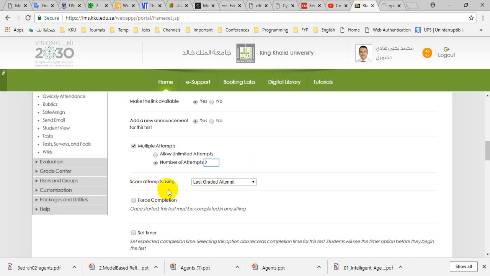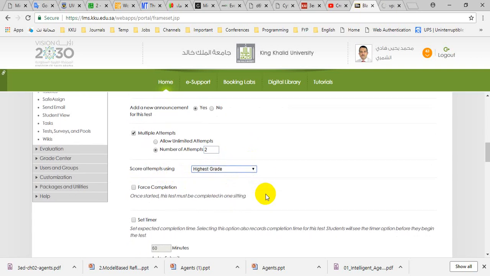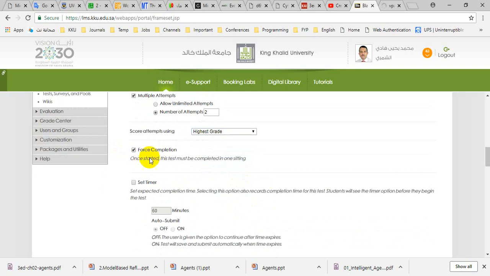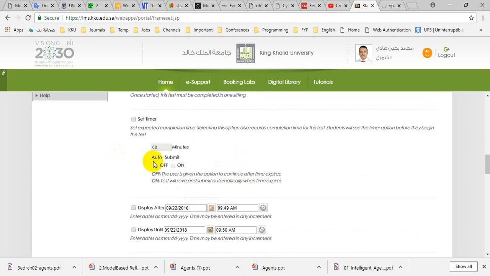Score: attempt using last graded attempt, no, best one, highest grade, it is better. Force completion, yes. Time set: you have to put the exam time, we usually put 20 minutes to 30 minutes, assume it is 30 minutes.